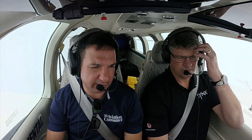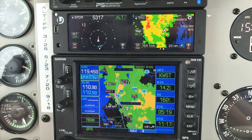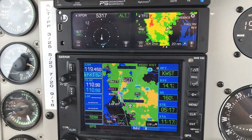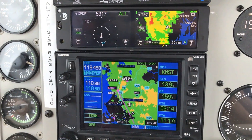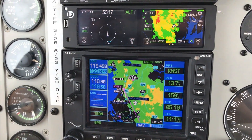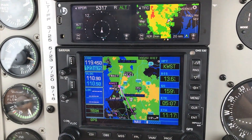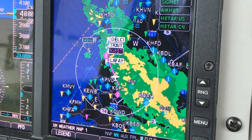Worth mentioning — in this airplane we've also got XM weather. What we typically see in relationship to XM weather is the FIS-B weather will come in, and in this case you'll see some red areas indicating heavier precipitation with FIS-B. However, when you look at the XM depiction, we don't see any red. It's not necessarily a bad thing — with FIS-B weather, the pilot will be a little more conservative navigating around the weather.